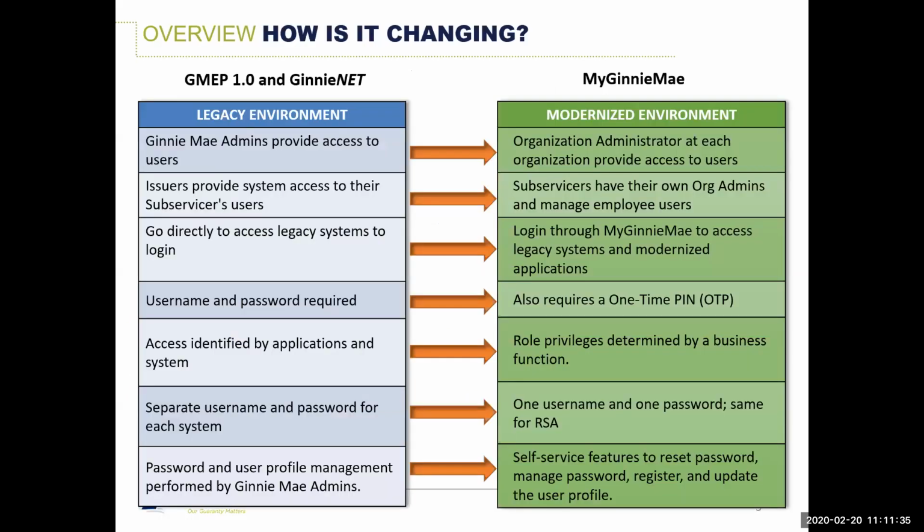Next slide. So how is it changing? So GMAP 1.0 and GinnieNet versus the new MyGinnieMae modernized environment. In our legacy systems, GinnieMae admins at the Bank of New York Mellon had to provide access to users. And in MyGinnieMae, that's not quite the same. Actually, it's organization administrators at each of your organizations that provide access to end users.